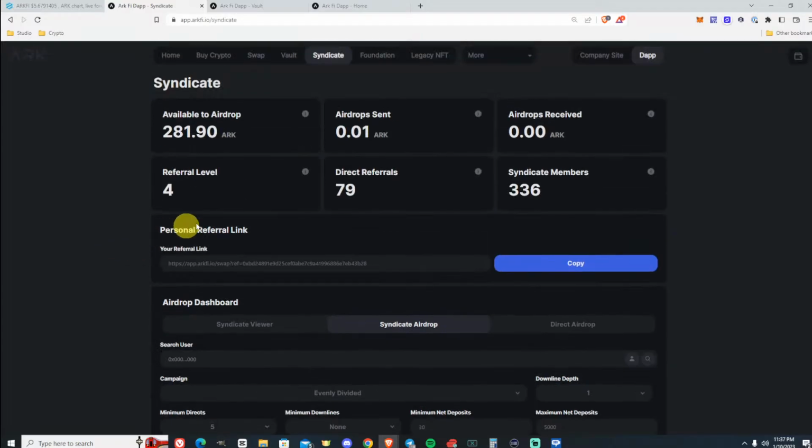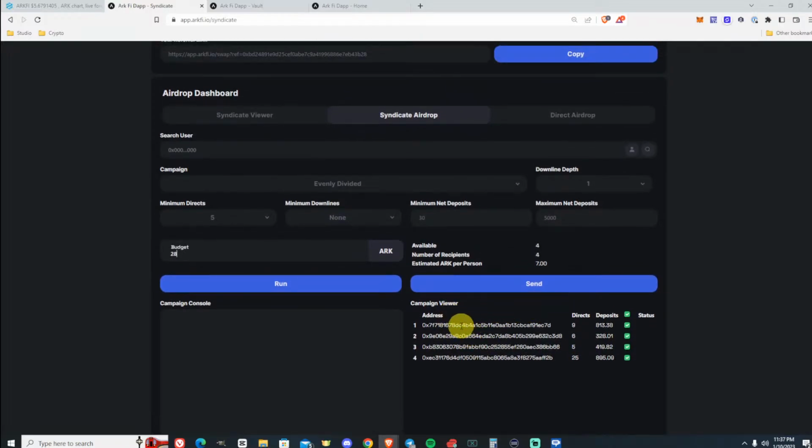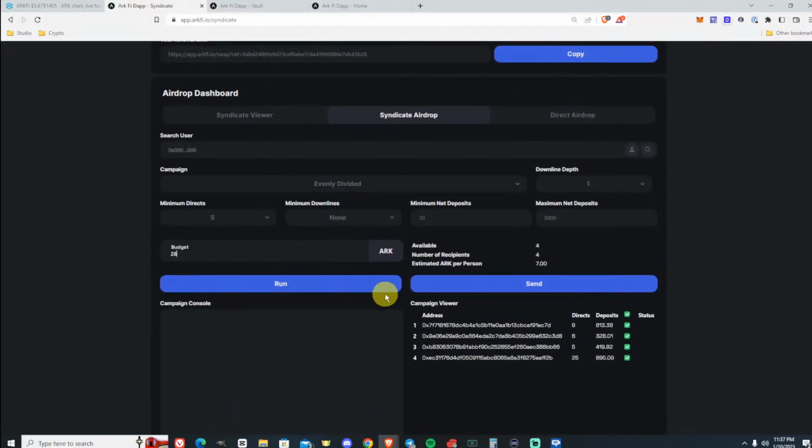And my personal strategy, what I'm going to do every month, is I will take 10% of the accrued airdrop that I'm planning to give out, and that 10% will specifically go to these team leaders. And then the remaining 90% of that airdrop amount, I will include all of the folks that are going to have a certain minimum net deposit that I'm going to set. But yeah, we'll walk through that too.